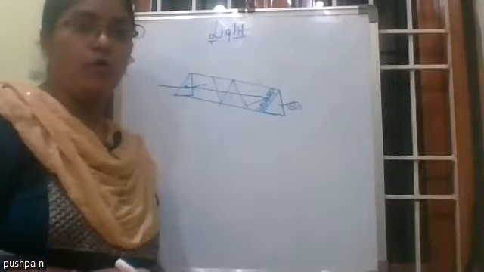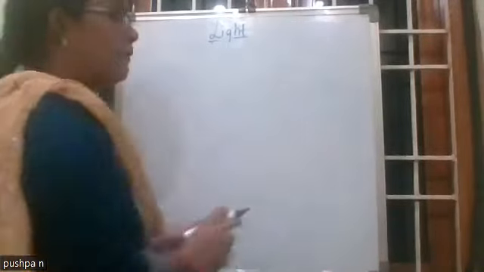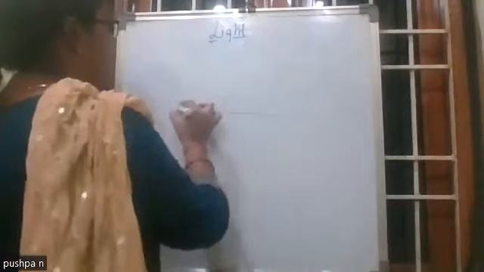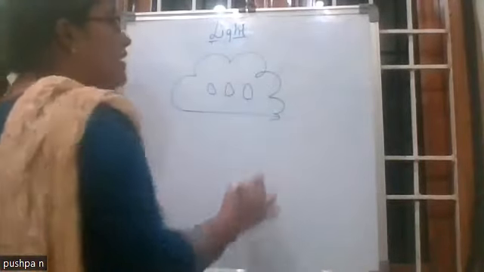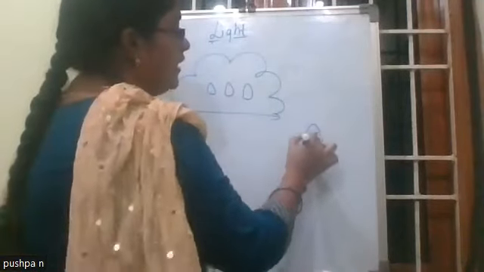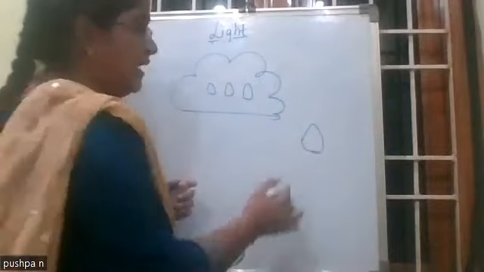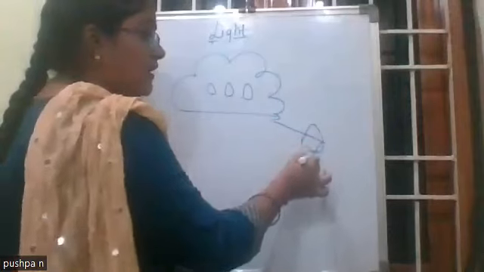Here, if you observe, a rainbow is also formed by multiple reflections. If you observe the cloud, the water particles stick to it after rain. Some water particles stick to the cloud, right? Let's suppose we take a water particle. When sunlight falls on this water particle, it will be reflected back.